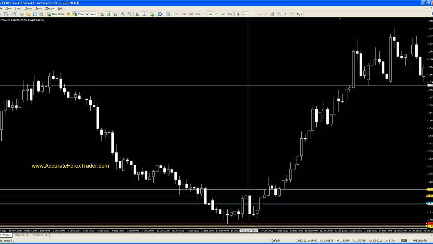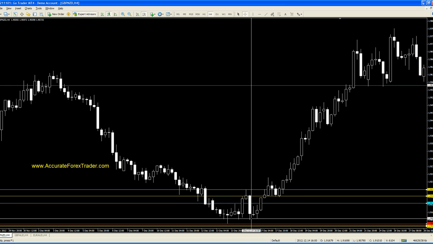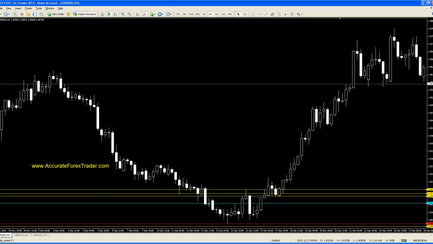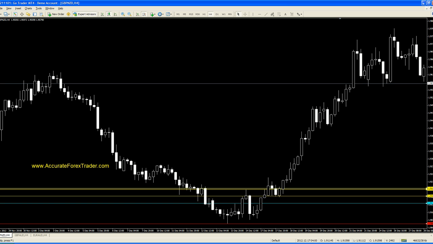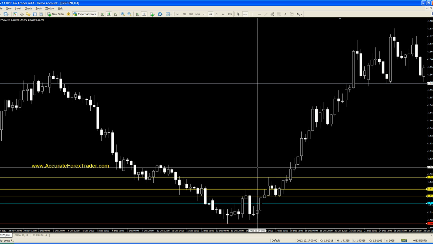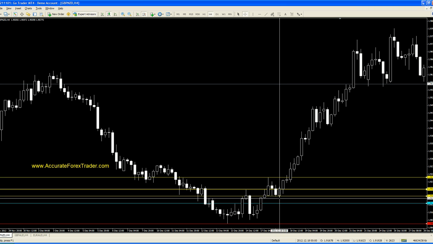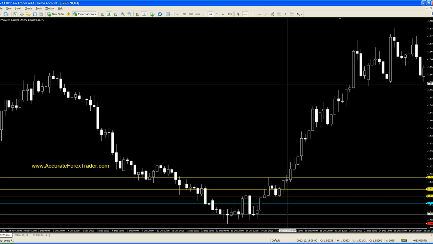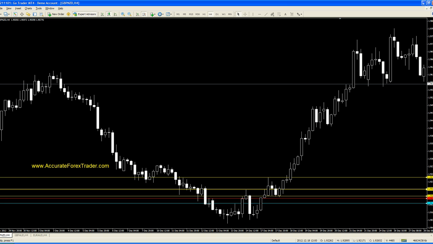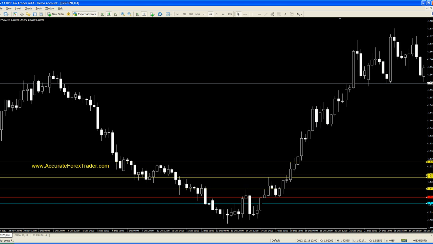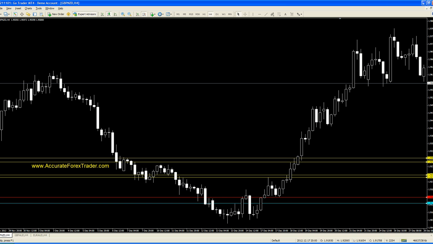So price comes down, it comes close to the SAR, but doesn't, and then price goes back up again. So we've got a new high just here, just a fraction, it's not much. We've got another new high here. Now see what happens here, it's gone high and price just drops out through the bottom of the yellow line there, then goes back up. So that for me is moving my SAR up, locks in profit, and we're off to the races again. So up we go, up we go, up we go. So you get the hang of it.